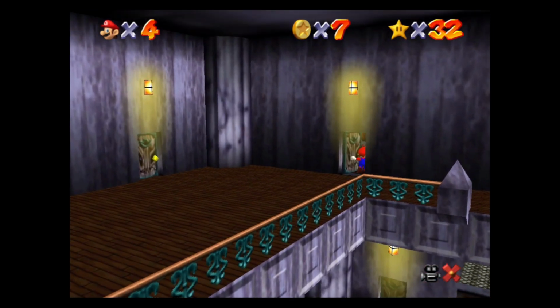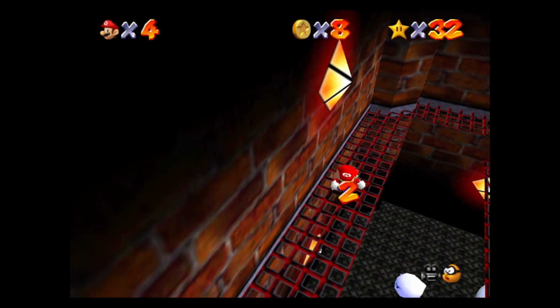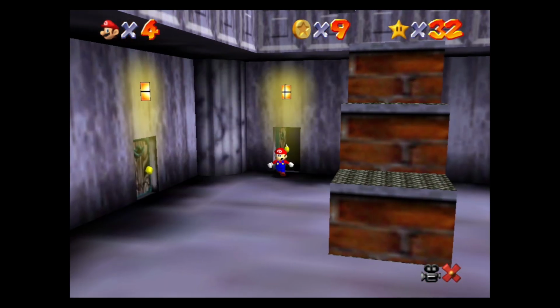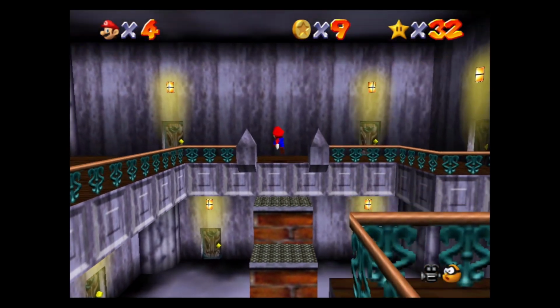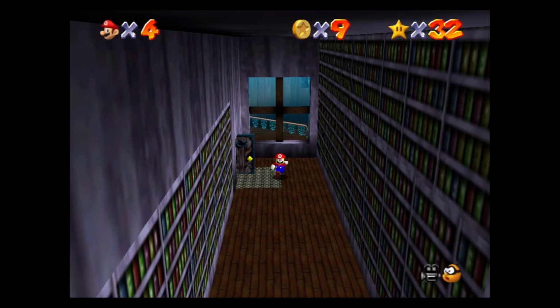Next room over here is a room with a whole ton of, like, red grates. We don't really know... Oh, I just fell. We don't really know what we can do with a red grate, so we will ignore it for now. But once again, making a note for the future. We'll head over here. We're just getting our bearings in this level, of course.